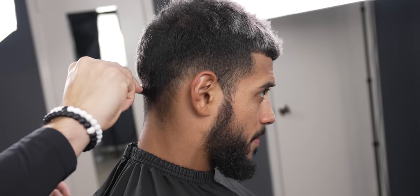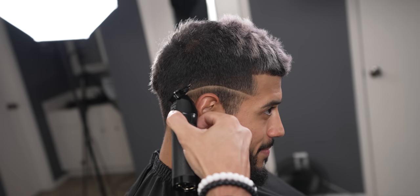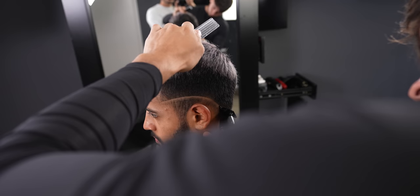Comb all the hair into its natural position. This will give you a clear sight and a nice canvas to work on. Now with your trimmer, create a baseline. In this case, since it is a mohawk, we have to make sure it's circular but contoured to the client's head shape. Remember not to dig in when doing so, or else you will make it difficult to remove this line further throughout the cut.